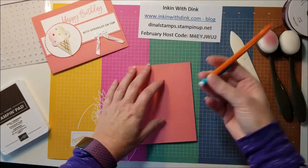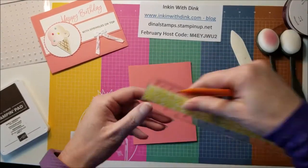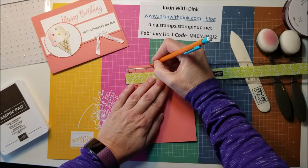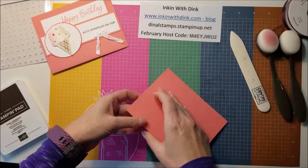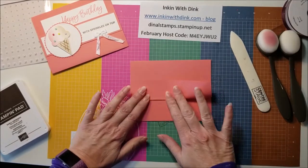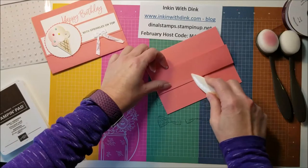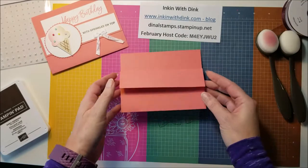I put it on the wrong end — we all do it! So let's try it one and a half inches from the other end. That is my mark that I'm going to use for my fold, and I'm just going to fold it right like that, lining it up against this edge to make sure I get it nice and straight across.